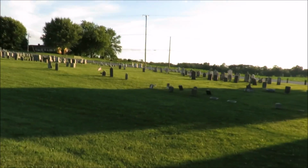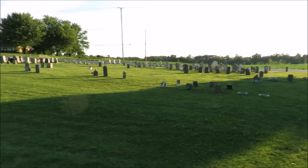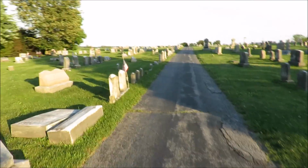So there's a lot of graves here. This is where the older ones are. We'll be there later, but we gotta go up here first. Yeah, and hopefully I can find what I'm looking for. It's been like 15 years ago I came and found all these. So hopefully I can find them again. They were all kind of, oh, there's some right there. Some Zellers I saw, but they might be old distant cousins, but I gotta find the direct ones.